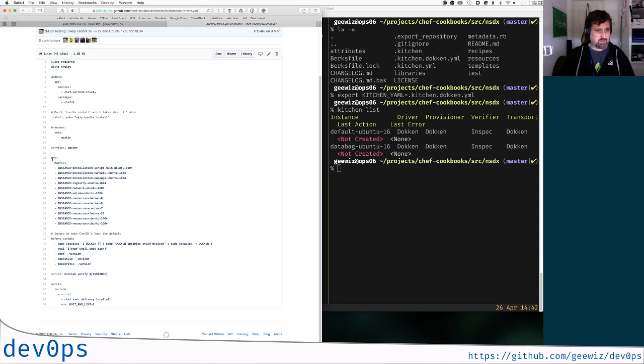The main thing that springs to the eye is that they have a big test matrix, because obviously they try and run this on as many different Linux platforms as possible. They use a few add-ons, Chef current trusty and package Chef DK that gets automatically installed. They only run tests on master.